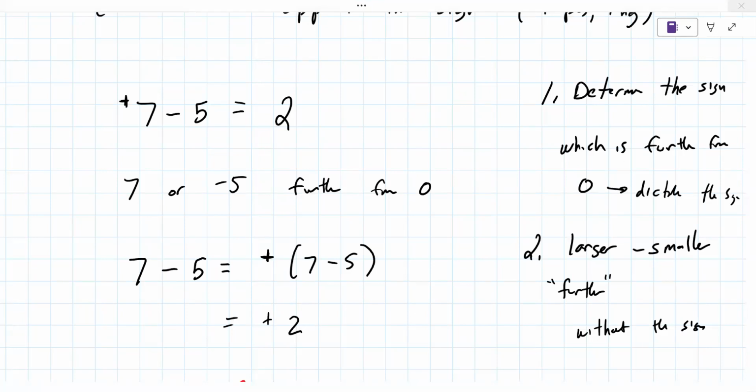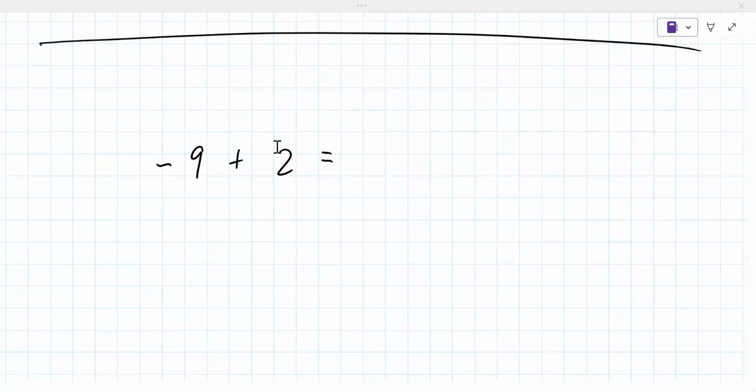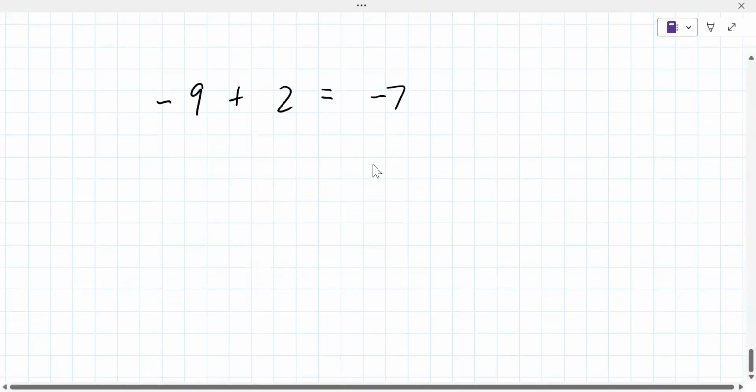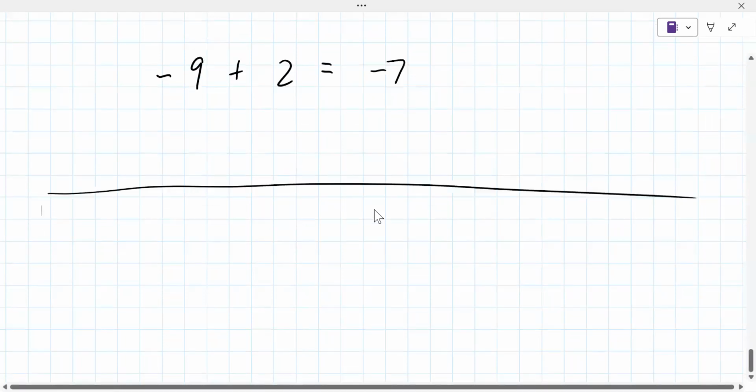So let's take a look here at the example I gave you. Is the answer positive or negative? Well, negative 9 is further, so it should be negative. And then we take, is it 9 minus 2, or is it plus? So what does that become? That would become 7, or negative 7. Good. Very good. That's perfect. So you have to think and say to yourself all those things, but you just write down the answer, whatever it is.